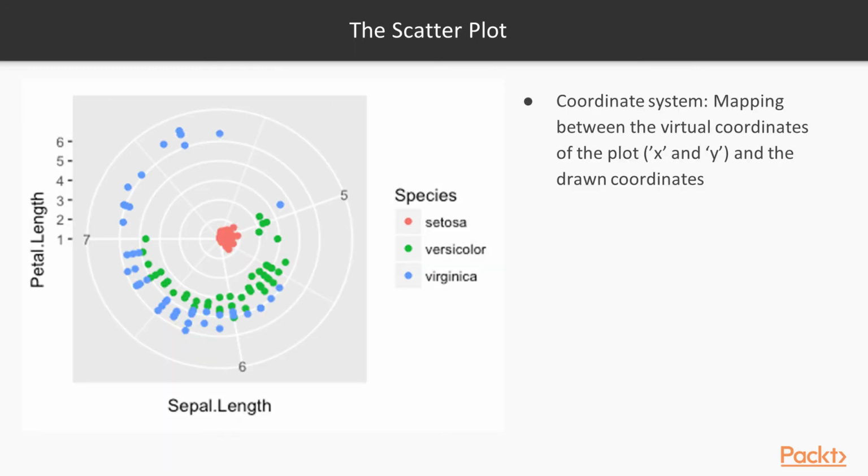The most common alternative system used in statistics is the polar coordinate system. In this system, the y value is drawn as a distance from a central point, while the x value is drawn as the circular angle around the point. Note that the fundamental plot properties of aesthetics, scales, geoms, and stats have not changed. In the space of the plot, the x and y axes still exist, and the same observations are still drawn at the same x and y values. All that has changed is how those x and y axes are drawn on the screen.